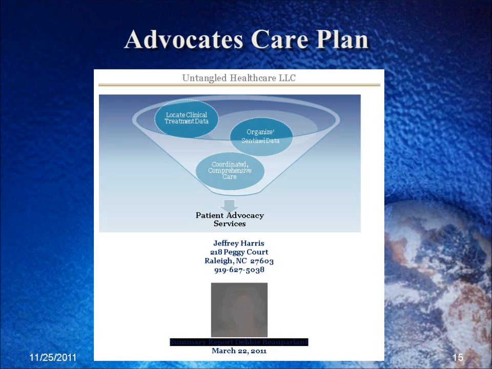So in any advocacy organization, what you need to remember is you're going to meet the individual and a family. You're going to have to tether things together for a very brief period of time just to keep people calm, and then start locating all the clinical and treatment data that you can, organizing those data, and coordinating a comprehensive care plan. Those services can be done using tools that are based on the web through various insurance companies and the Centers for Medicaid and Medicare Services, as well as other organizations. And I suggest that you take advantage of them as you move along, because it will make you more efficient. You won't need to paw through as many paper documents as you're used to.